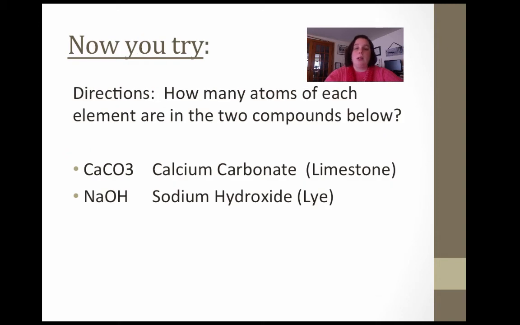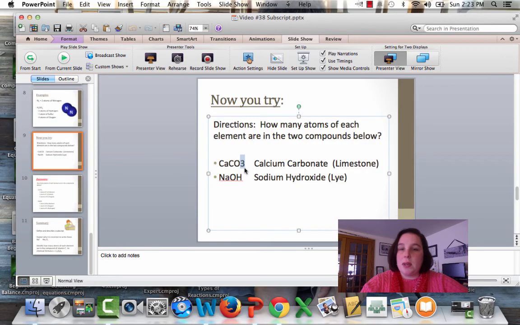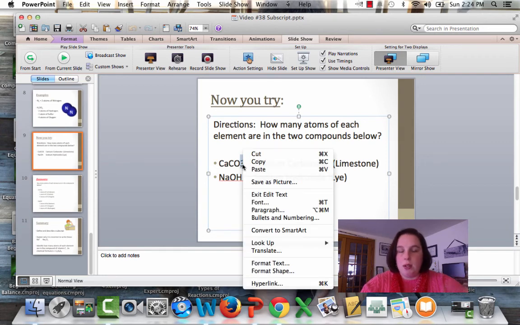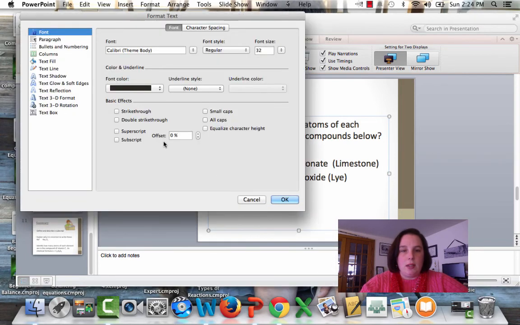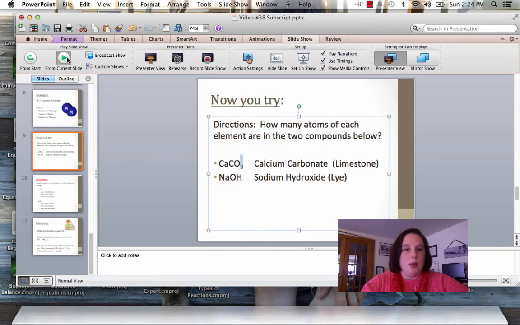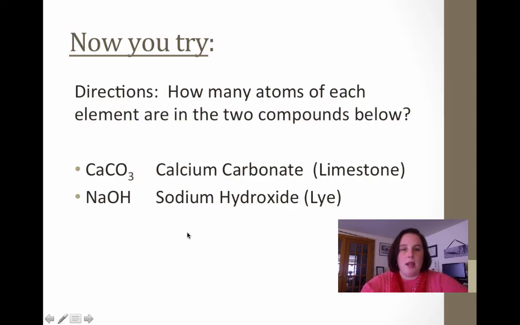Okay, now it's your turn to try. How many atoms of each element are in the 2 compounds below? And the ones that, whoopsie. Haha, look at that, I wrote that badly. Did you catch that? Hold on. Did you see that mistake that I had made? Let me show you how to fix it. If you highlight it and control-click or right-click, depending on what you're using, go down to font, and it's going to give you this big table. Pick subscript, and it'll put it back where it needs to go. All right, now that we're back in business.